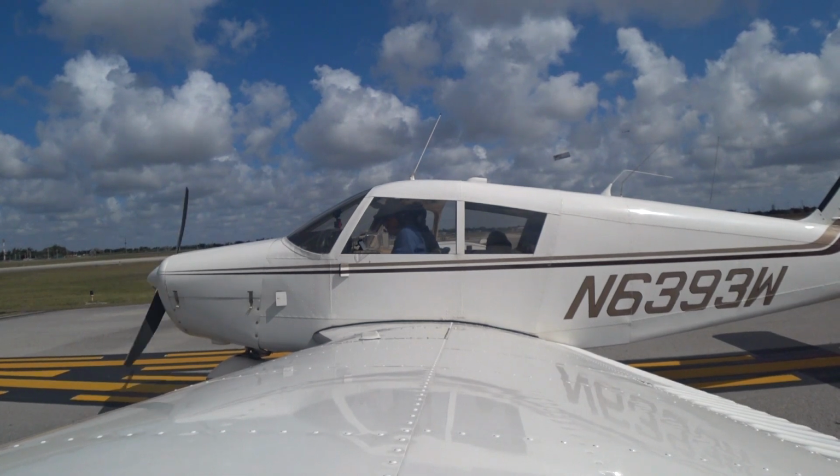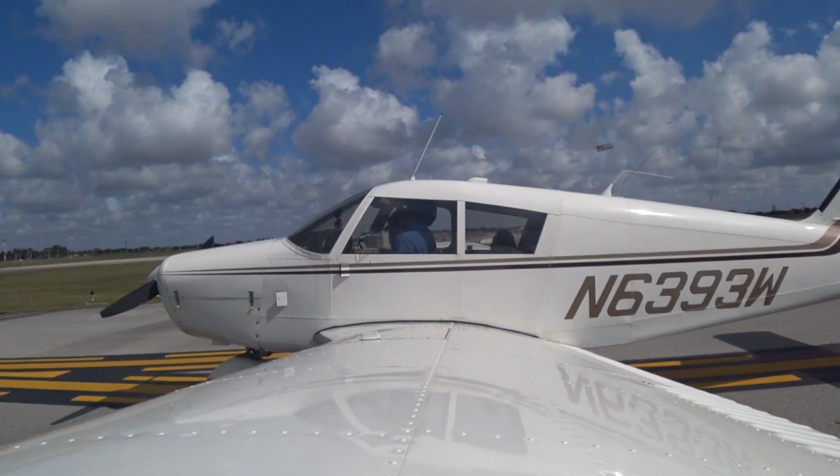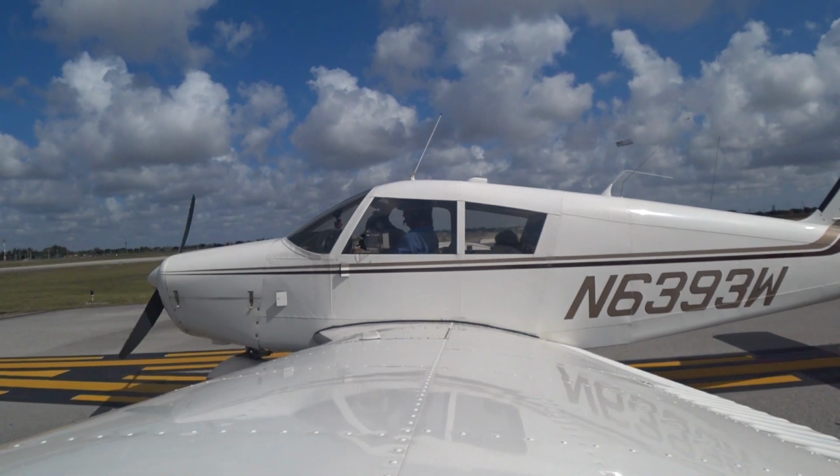Cherokee 6393 Whiskey, southeast approved, runway 10 right, clear for takeoff. Clear for takeoff, southeast approach, 10 right.